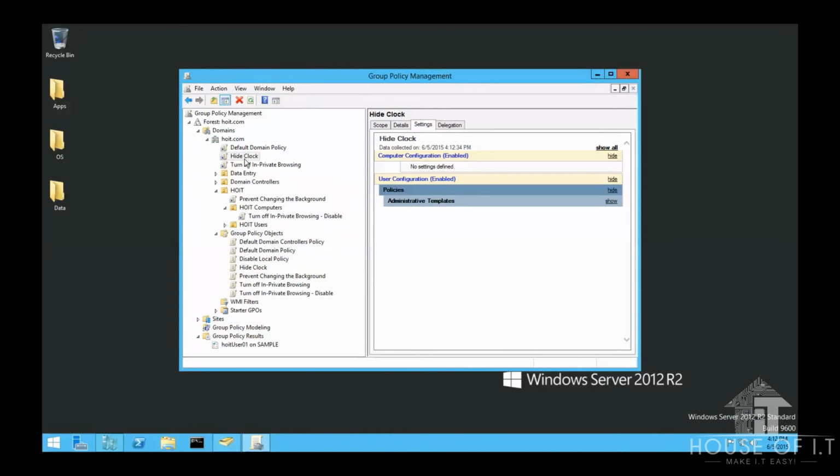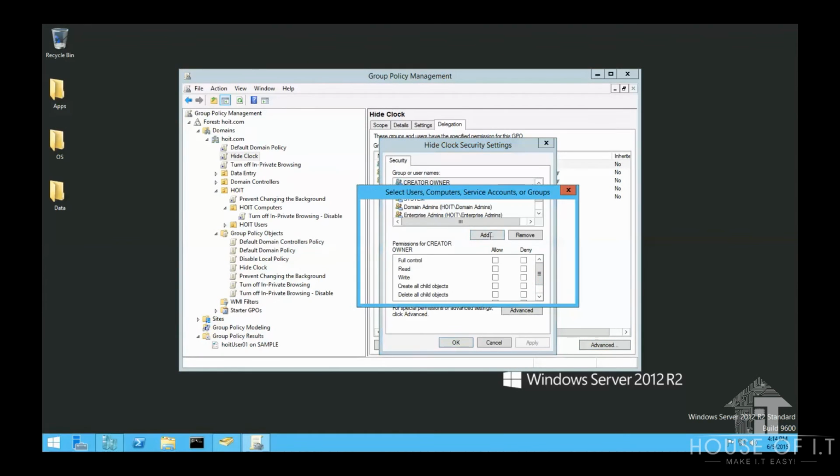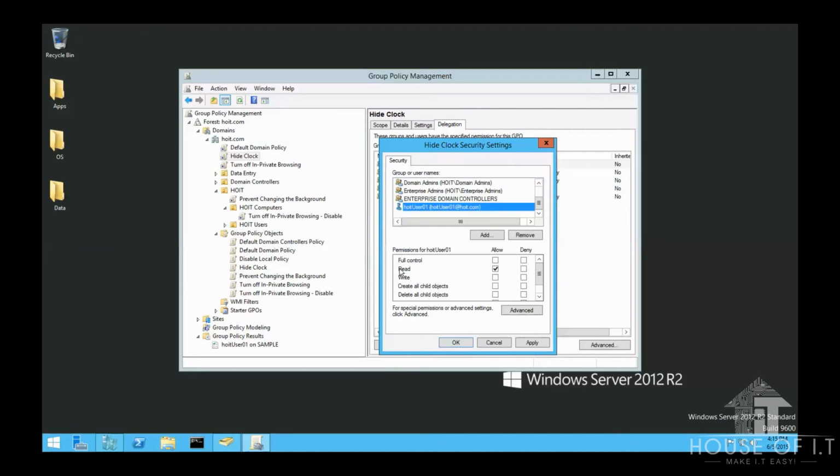this policy right here, which applies to authenticated users inside this organizational unit, where you can see here in Advanced that authenticated users can read and apply group policy. Now to make the exemption, you need to go to Advanced, click on Add, enter the name of the user. You may still check Read, but you wouldn't want them to apply the group policy. So you need to check Deny for Apply Group Policy, then click OK.